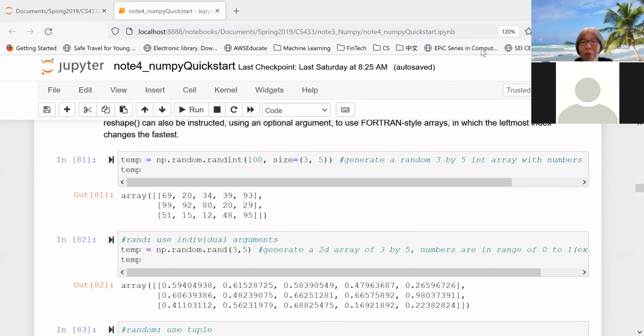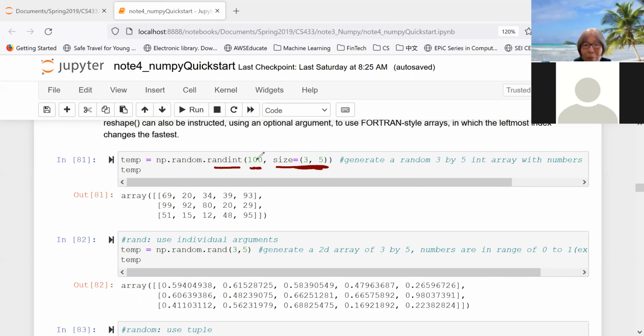Before we start with ravel and reshape, a minor thing: some random number generation in NumPy. This first function is called randint. It generates random integers, and you can specify the range. Here, size is the shape. If we take a look at the results, 3 by 4.